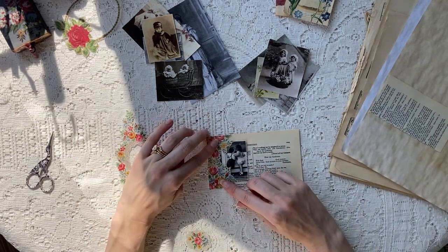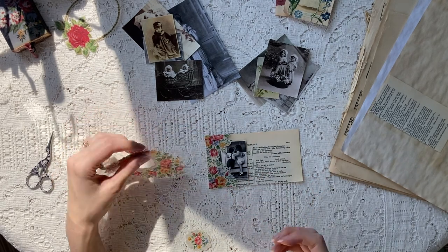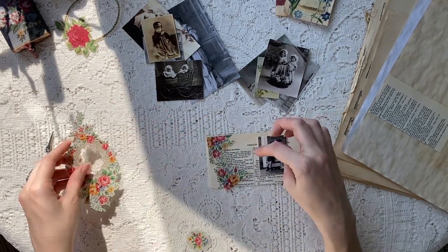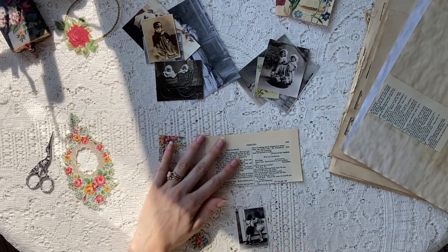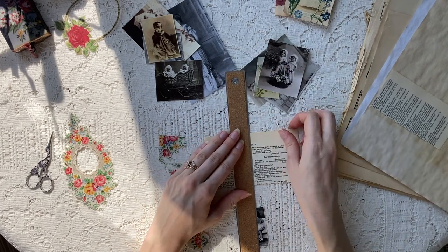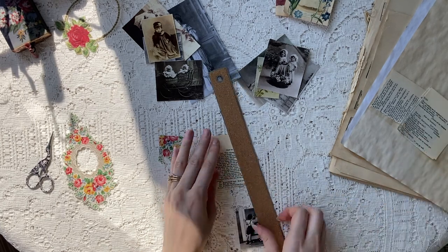But so here you'll see that's the picture I chose. I just find those two little cuties absolutely adorable, and I'm just making sure that I don't want to use them in the frame, and I don't, so I'm gonna go ahead and trim the paper to the size that I actually want to use. And then I'll go from there.